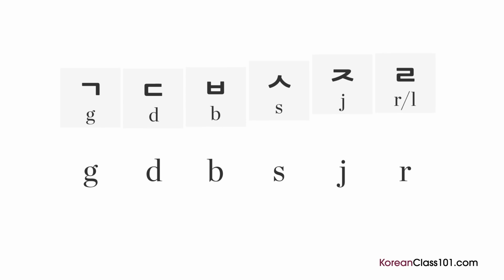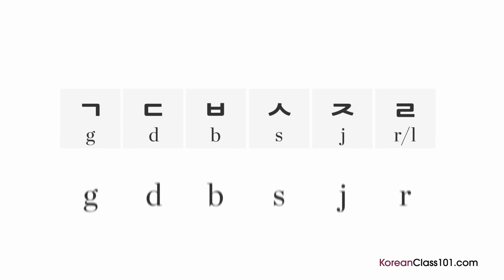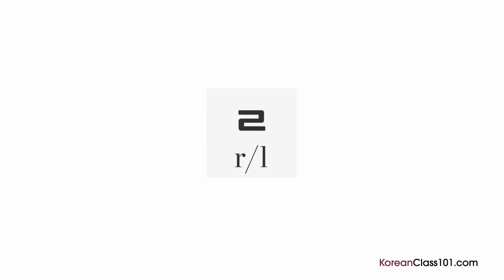Korean has a handful of sounds that are similar to English. They're not identical, however, so don't make the mistake of pronouncing them as such. One of the most unique sounds in Korean is the consonant 리을. 르. This consonant is often romanized as an R or an L, but there isn't an equivalent sound in English.